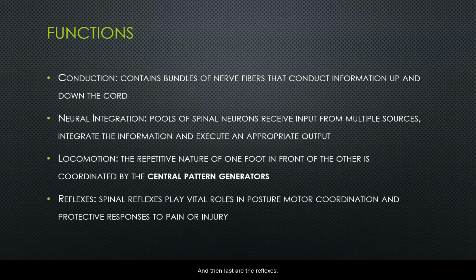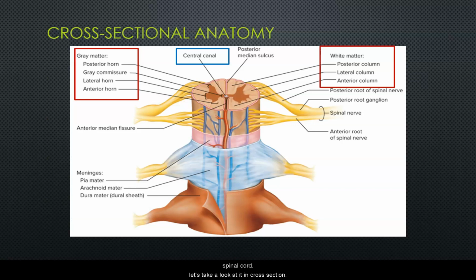And then last are the reflexes. And the spinal reflexes, which we'll talk about here in a second, play these vital roles in posture, motor coordination, and protective responses to pain or injury. And so those are the general functions of the spinal cord. Let's take a look at it in cross-section.